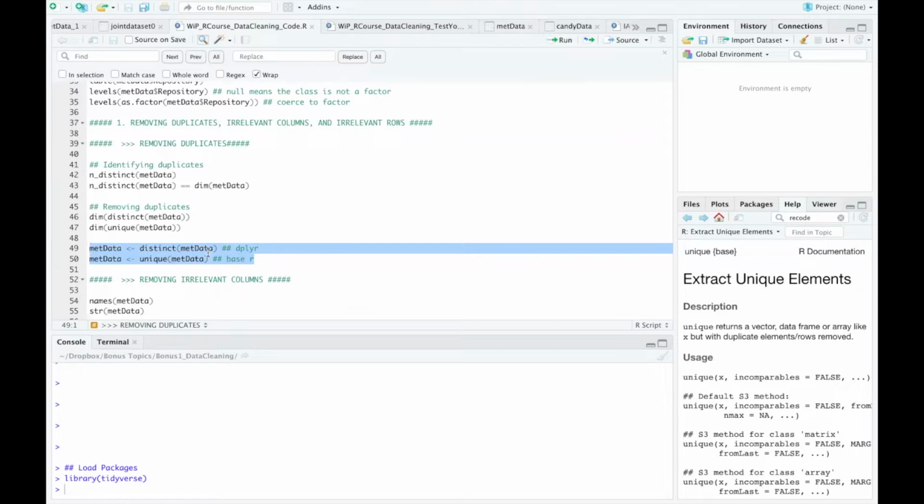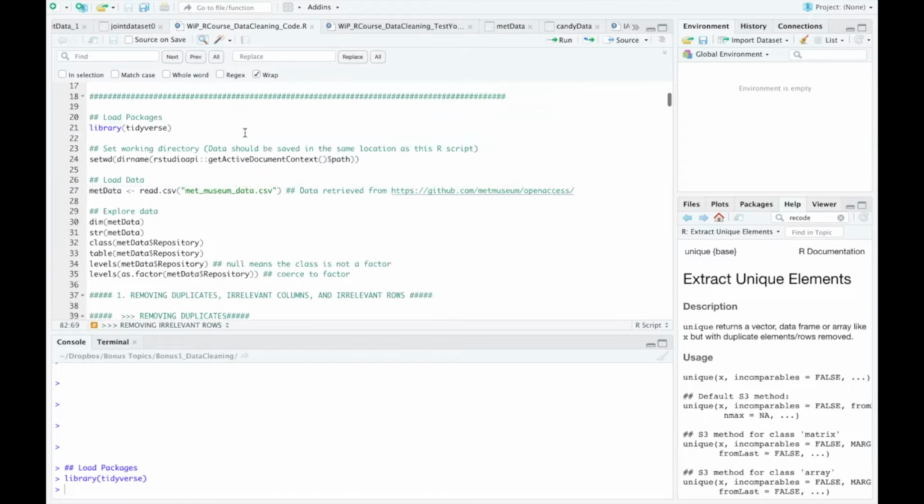So I want to give some direct comparisons so that you can start understanding in what situations you should be using base R and what situations you should be using dplyr. Of course, both always work, but there are definitely cases in which one or the other is a more elegant solution.